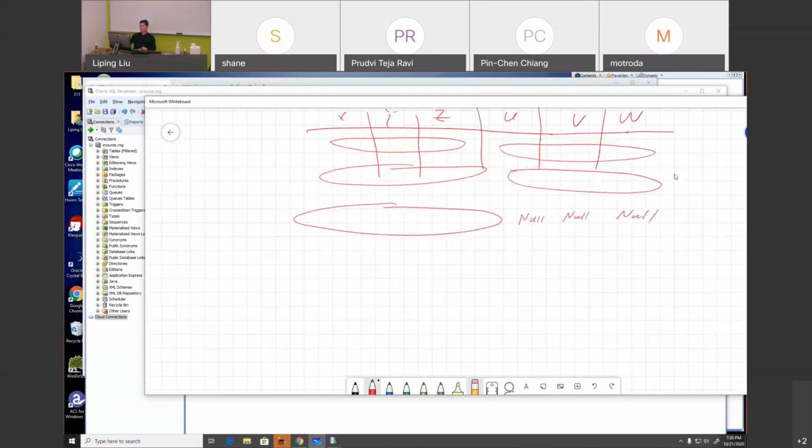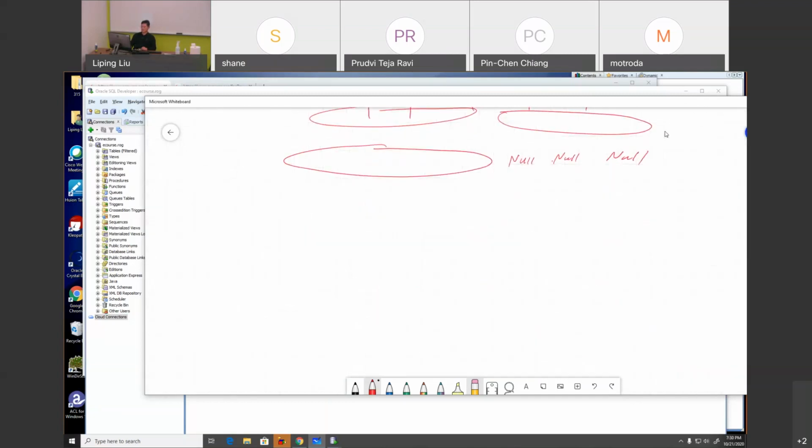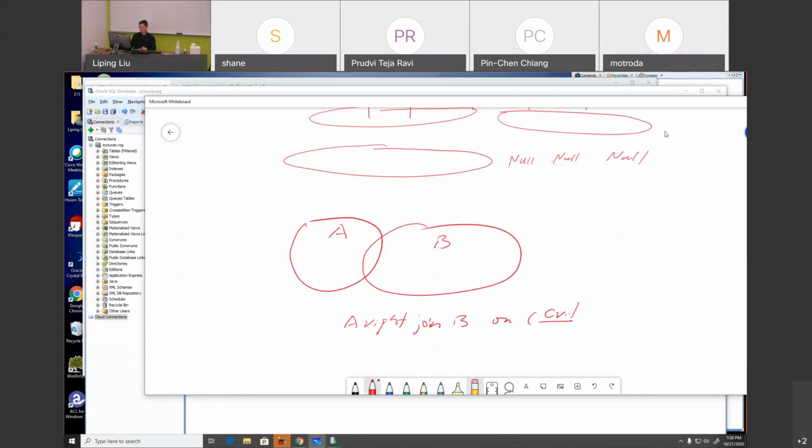The right join is kind of similar, but it looks at the right-hand side table as the focus. Let's say we have an A table and a B table here. If you use the right join, A right join B on certain criteria, then B will be the focus because you're using a right join.